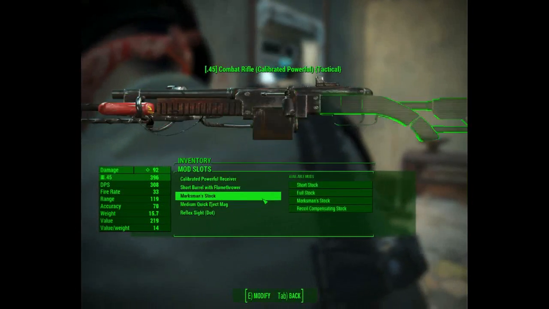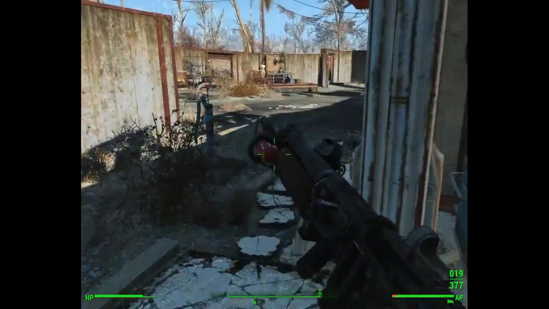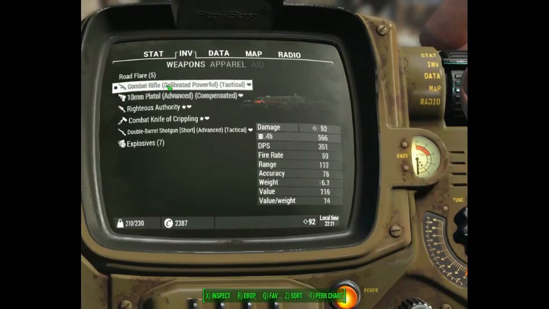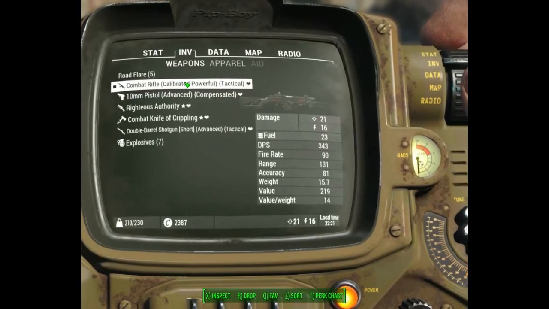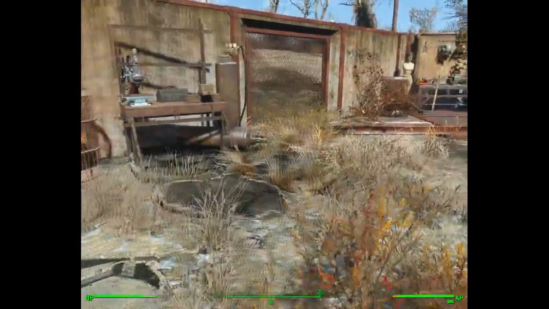But I noticed while reworking the weapon, still the wrong weapon, that if I look at the combat rifle here, it tells me 92 damage and then my DPS of 308. However, if I switch this to flamethrower mode, it then gives me the proper DPS for the flamethrower, which is 21 and 16 damage, but 343 DPS. So that's just massive.